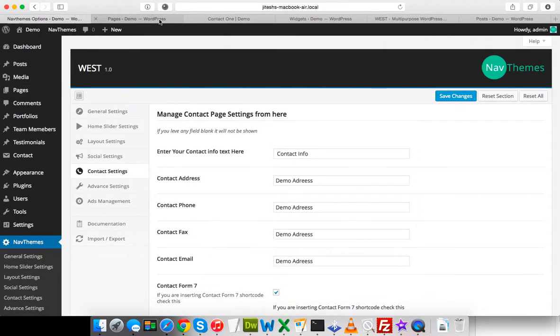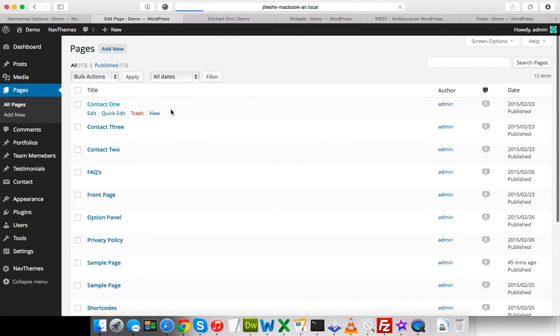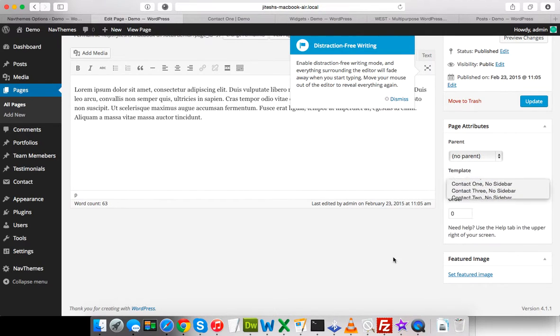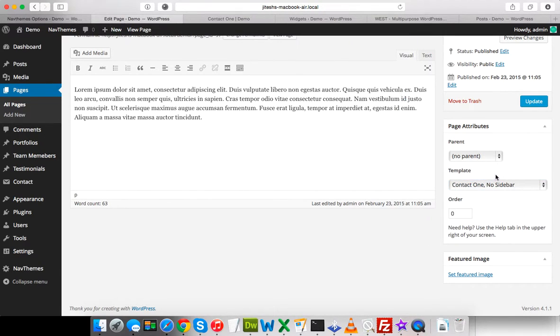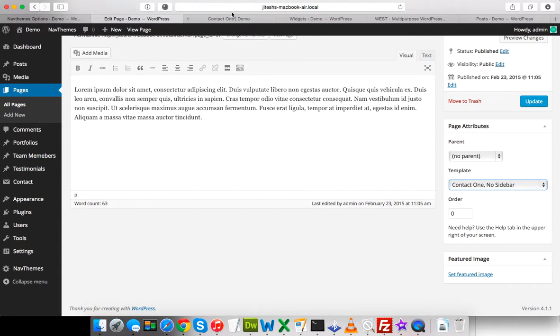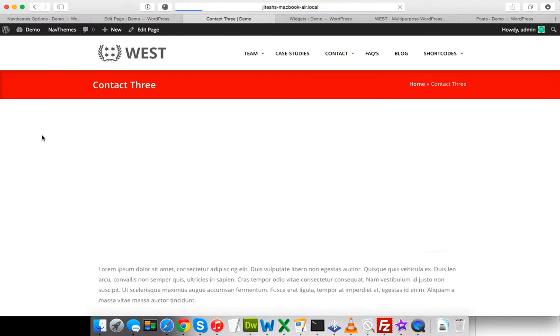So this is my contact 1 page. These are the page templates: contact 1, contact 3, contact 2, front page, full width page template, team template 2, team template. I have selected contact 1 for this particular page, so the contact 1 template is coming. If I choose contact 3, the layout will change.